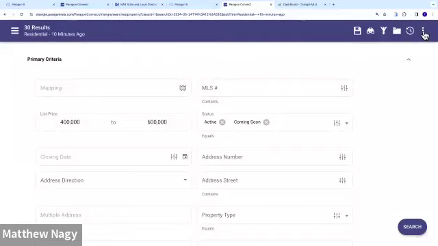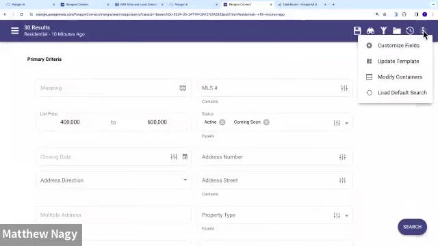Again, if I click the three icons, that is the more. So under more, under Paragon, one of the things that really stands out in Paragon is the ability to customize. I don't know how many of you guys have taken advantage of that, but it's probably one of the most highly customizable at the agent level systems out there, right? Because you can take and change whatever the MLS says, hey, we feel like this is the way you guys search. And there's someone in the audience who says, I don't like to search that way.